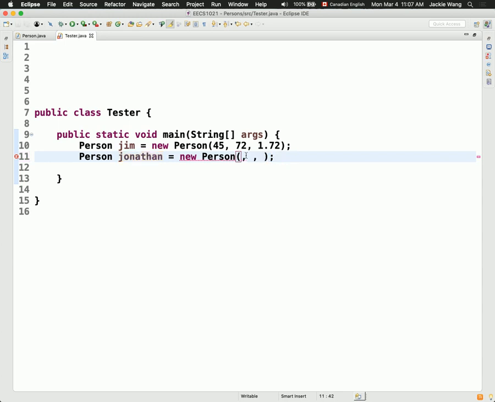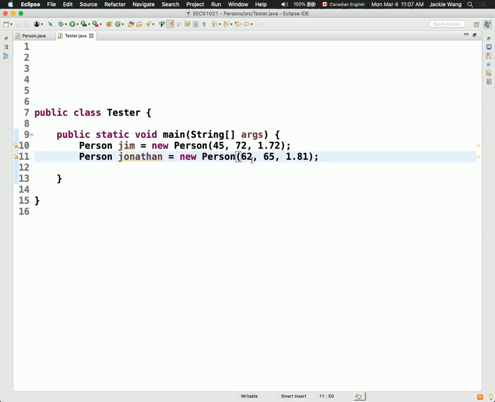Every 2 persons might have the same age, or they may not. They might have the same weight, or they may not, right? Let's say they simply don't. Let's say Jonathan is a slightly more senior person, let's say 62. And let's say maybe 65 kilograms. And also 1.81.